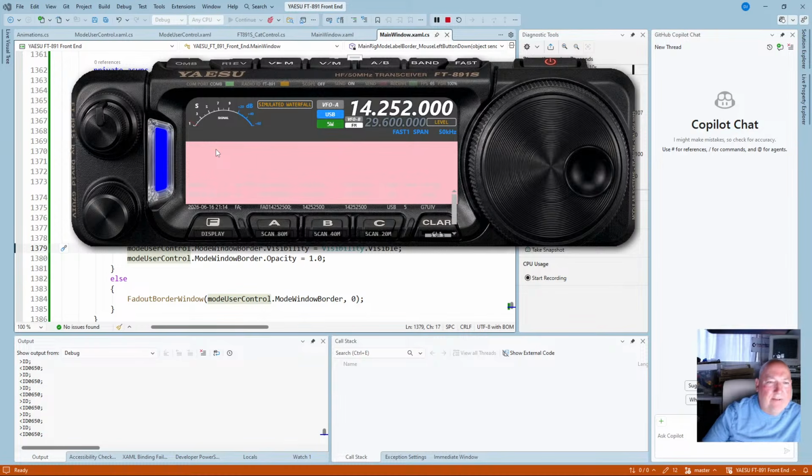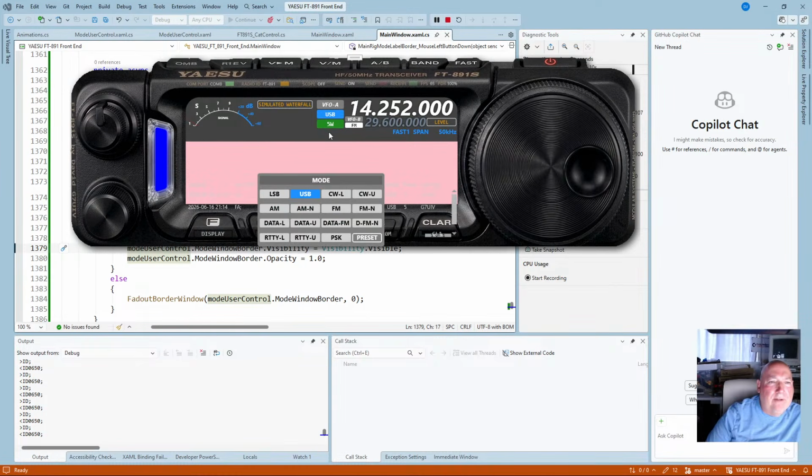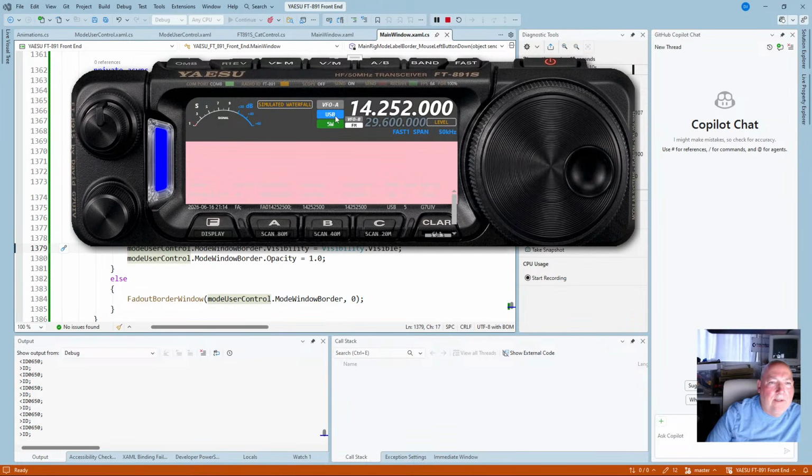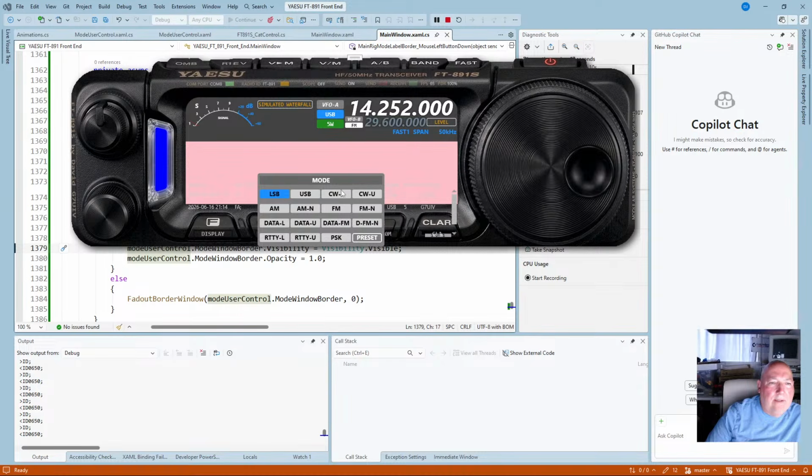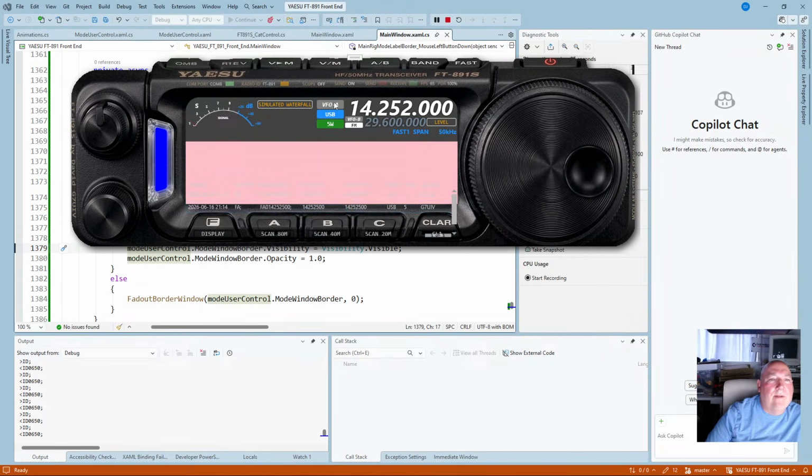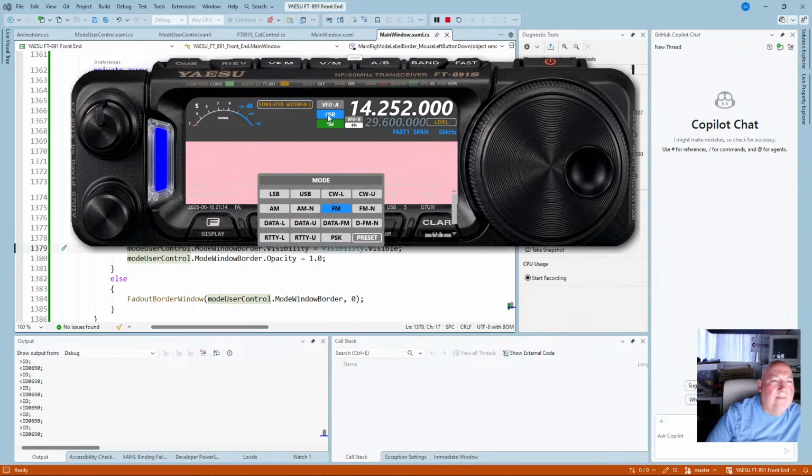It's moved everything down, so we're going to have to go through all the controls. Is it not working? It's not sending anything, is it?